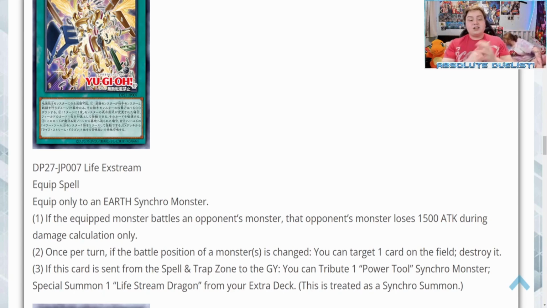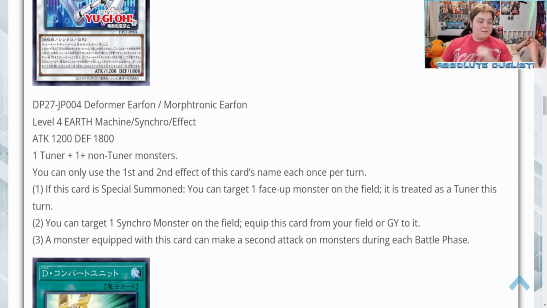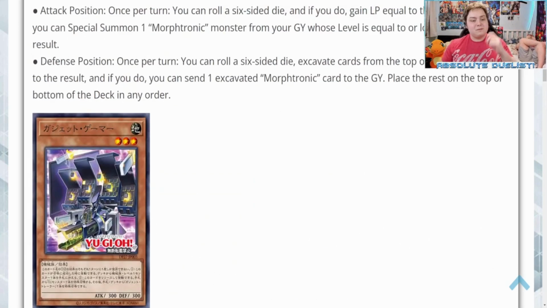So this is actually a really cool card just for the fact that it can go ahead and summon Livestream Dragon, and Livestream Dragon is one of the more annoying Synchro monsters to summon to begin with, so that's really decent. But it also has the added bonuses of just being able to destroy a card and also making monsters lose attack points, so there is nothing wrong with that whatsoever. Sure, it isn't the best card out there, but it has some nice added benefits that make it a little bit better.